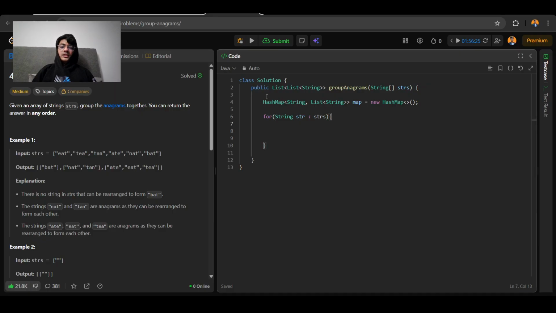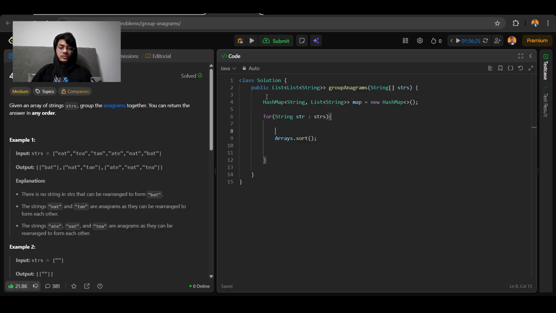And now we have to sort the word, but as you know, Arrays.sort works only on arrays and not strings. So we have to first convert the string into a character array so that we can apply the function. To convert it into a character array, we can use the toCharArray function.